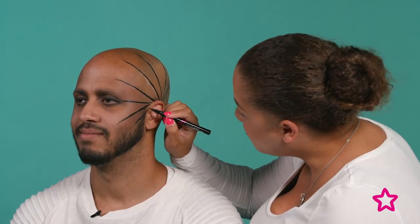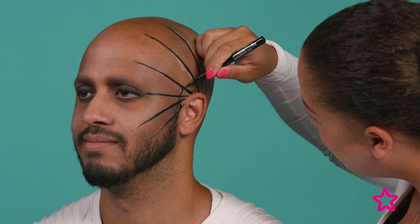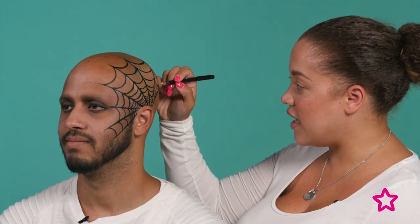The trick is to take your time and don't worry too much about the highlighted lines you've made, because you're going to highlight it more at the end. Now we're going on to the really fun part, which is the curves connecting all the webs. The best thing to do is start really small and go all the way around connecting the lines, then gradually get bigger. I've just finished all of the webbing now and it's actually super easy with a pen. We've done really small curves at the bottom and then gone bigger as we've got to the top. Now, to create a bit more of a 3D effect, we're going to use a lighter pencil and just shade in some of the curves. This is why it didn't matter if you got a little bit messy earlier, because the highlights will make it look really, really cool.